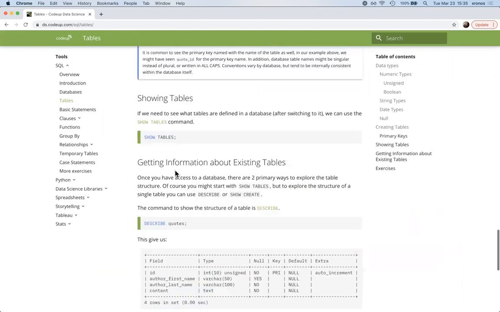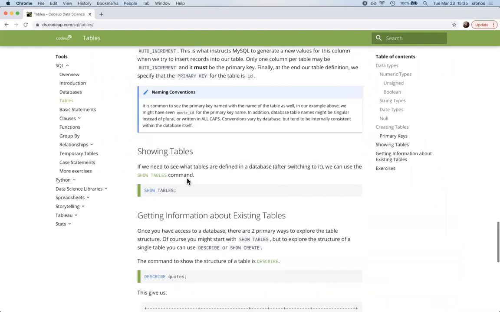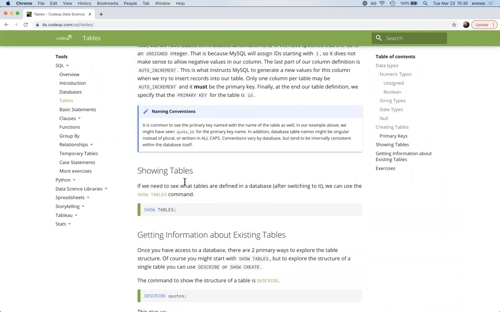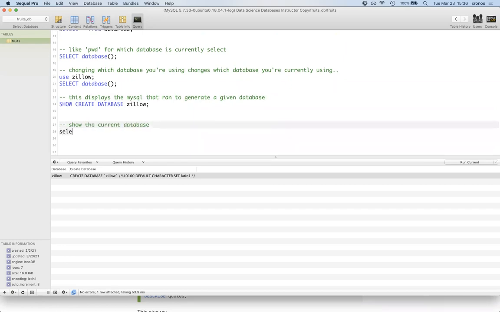Okay, cool. If we want to see what tables exist on a given database, the command is show tables, show space tables, no parentheses or anything. And so if we say, show the current database is select database parens.